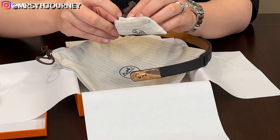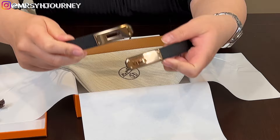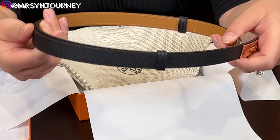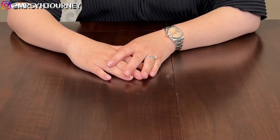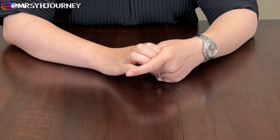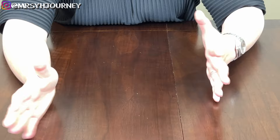I love how detailed Hermès is — they make little dust bags for the hardware. So cute. Now look at the rose gold color — it's very pretty, not gaudy, just pretty and subtle. You can buckle it like that. I like the Kelly belt because it's one size fits all — you just adjust it yourself. I'm enjoying the gold one and I love that now I have a black one to choose from. Obviously if I like something I will take it, and I also had him keep an eye out for a Constance again, so we will see if the store receives one.